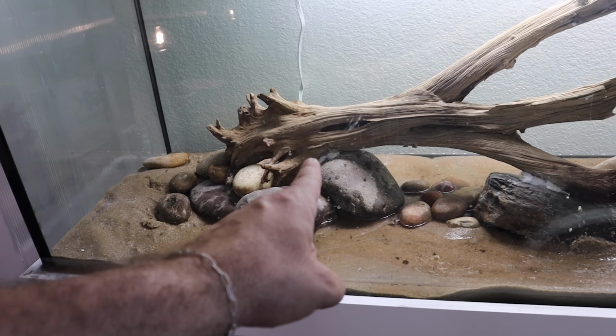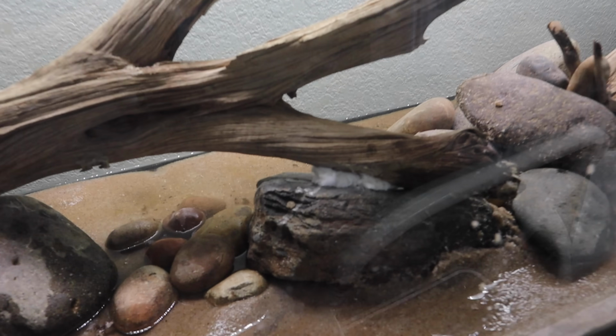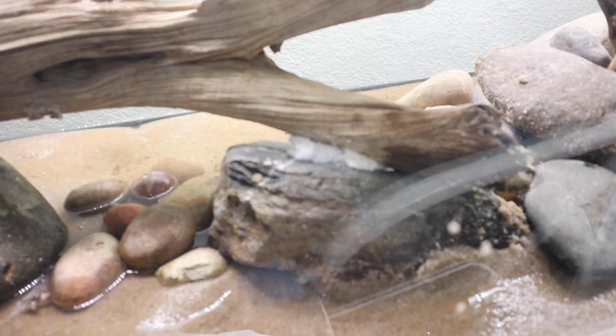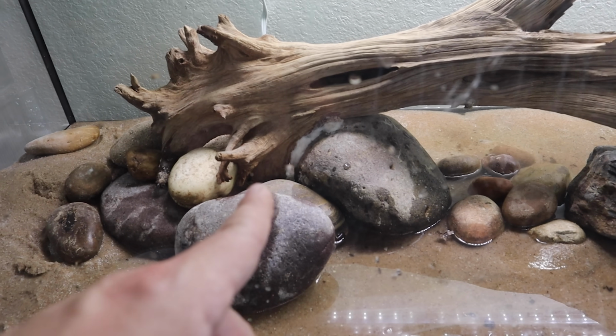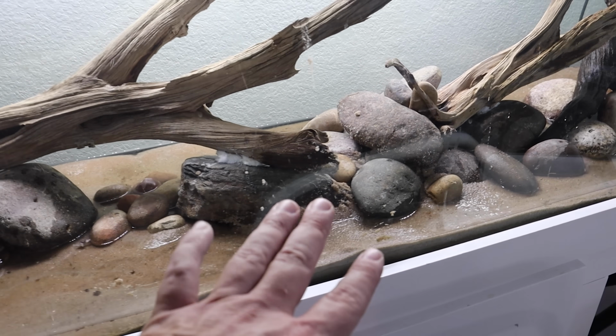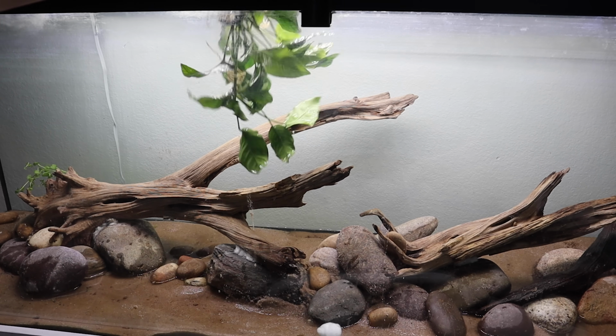Well, we have the initial scape done. Now it's just a matter of letting these connect points dry, where we used some cotton ball and cyanoacrylate glue to hold this stuff down. So we'll let this dry for just a little bit, and then we will come back and we're gonna plant this thing.